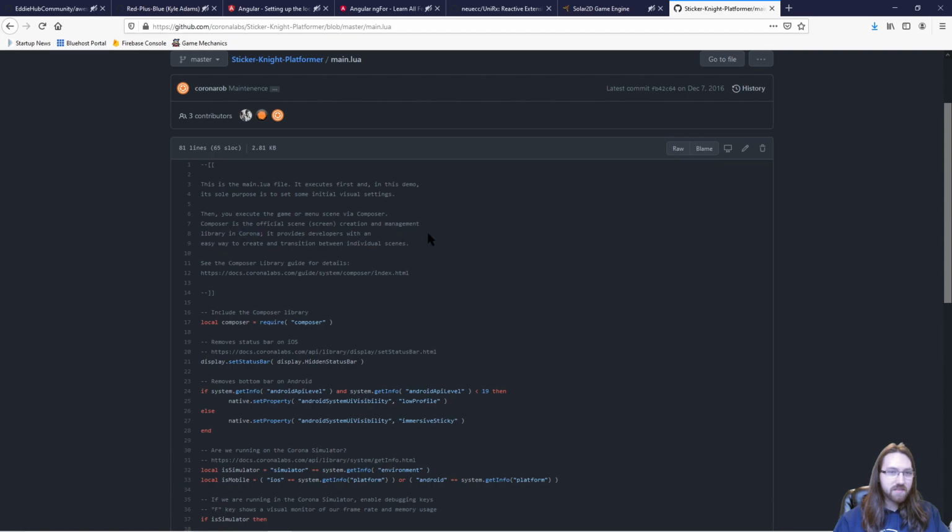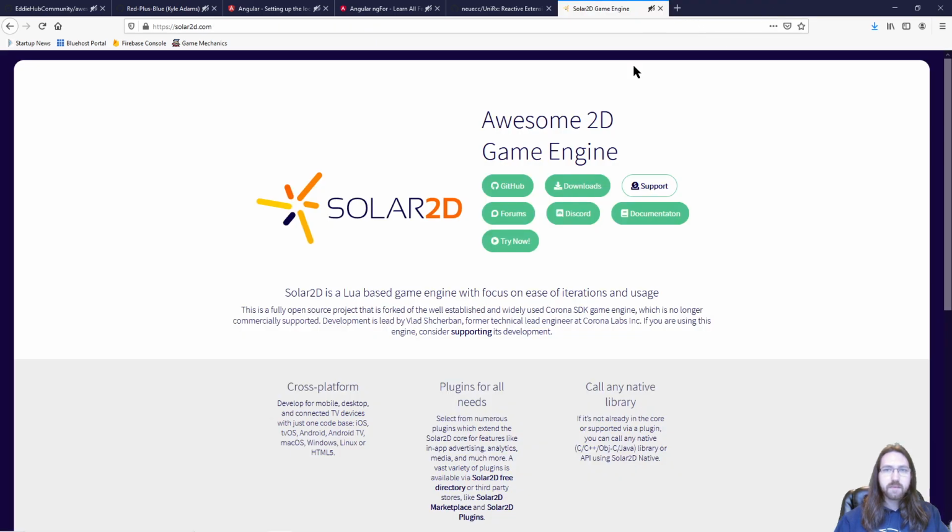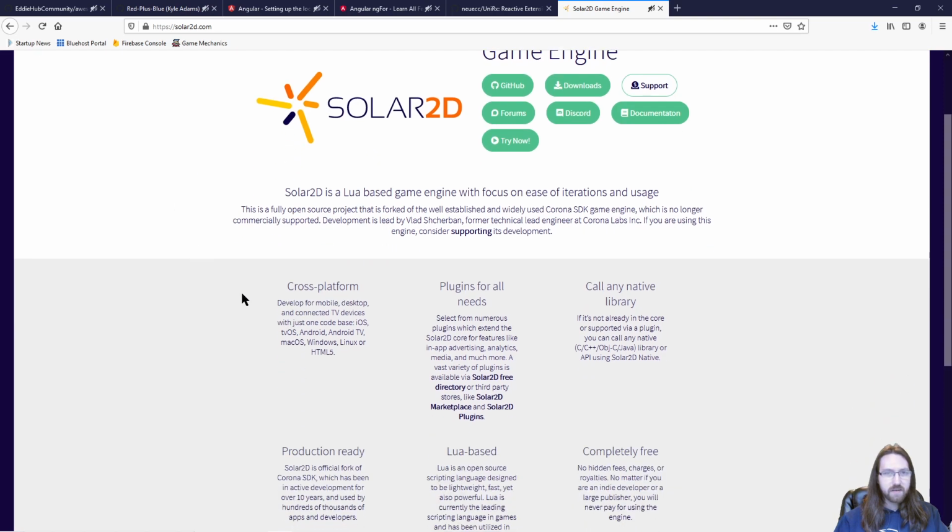Oh wow, it still says Corona. Interesting. Provides developers with an easy way to create transitions between individual scenes. Composer library guide for details. Huh, okay. So I might have to try this then, depending on, focus on ease of iterations and usage. Interesting.